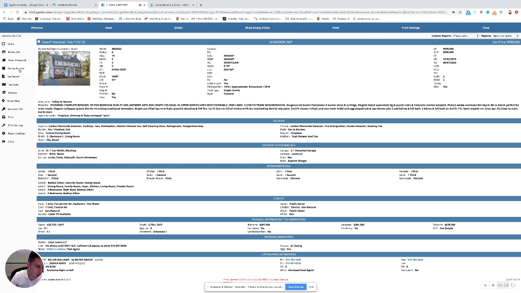The listing archive will tell you what the listing information for the property was, what was going on with the listing. So if you want more information on this particular one, you could always click it and it'll show relevant information for this listing. The tax report, if you click this, it'll take you to the tax record, where you'll be able to find out additional information, property owner's name if it's not already on here, which it is. You can find additional tax information as well for like the previous years and how much it's gone up by.